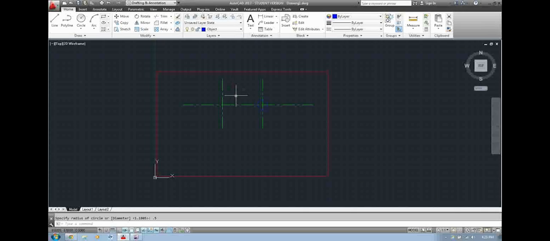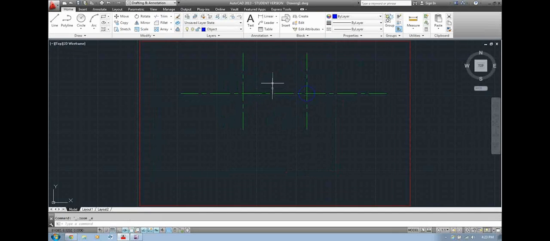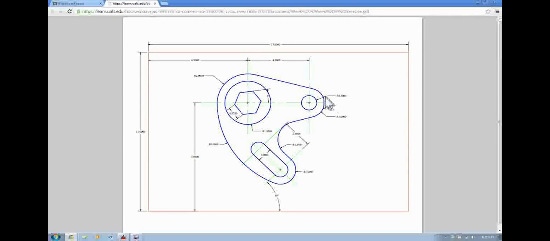Okay, there we go. Here, I'm going to zoom in a little bit. Okie dokie. So now, if I come back here, we've got another circle just outside of it. Well, technically it's an arc, but I'm going to just draw it as a circle so I get the whole thing in there. I see a couple of lines here that are tangent to it. So it's actually going to be easier for me to draw the circle and then do the lines tangent to the circle rather than drawing this one as an arc.